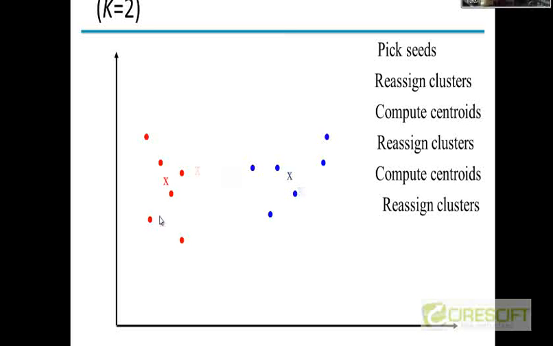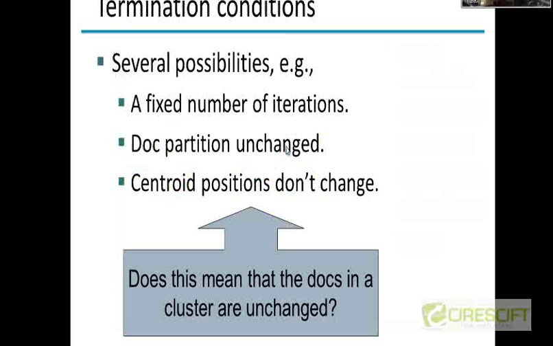So clearly, if we compute the centroid again, they will be identical to the present centroid, because the present centroid was computed based on the same cluster, the same set of documents in each cluster. So our algorithm has therefore converged, and we have these two clusters at the end, exactly the two clusters that you would have come up with your naked eye. Any questions about how K-means works?